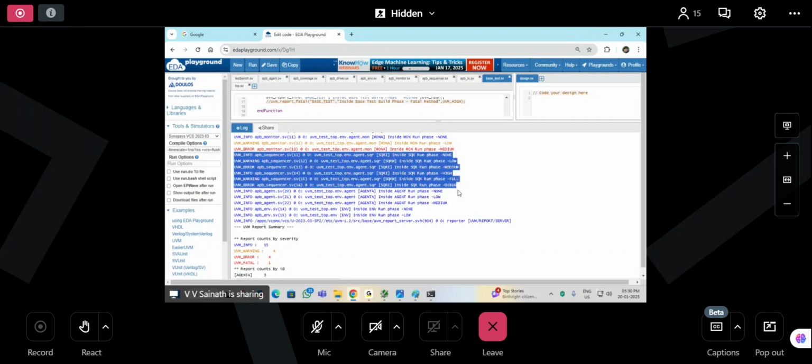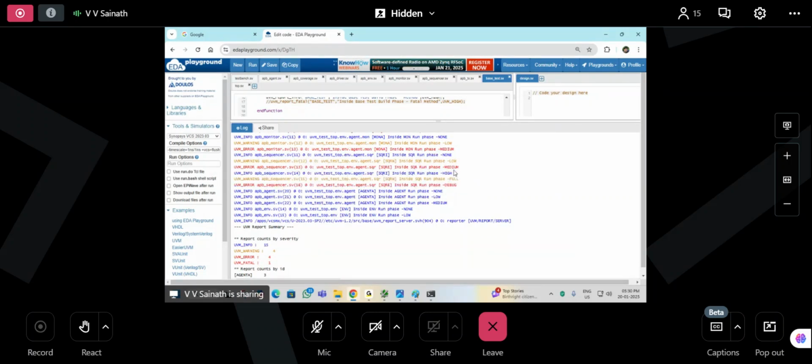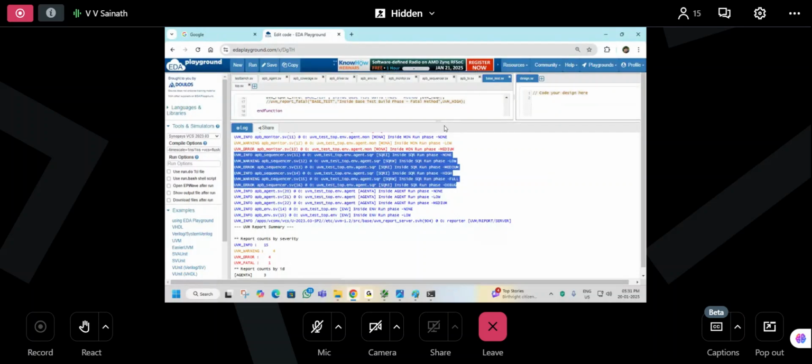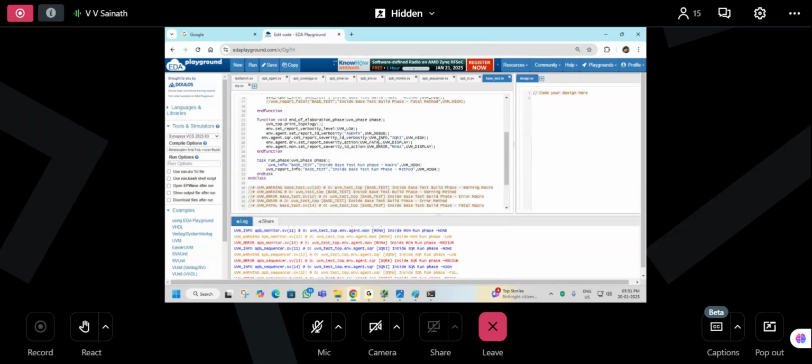Sequencer. Okay, now everything is getting printed. So see, none, low, medium, high, full, debug. Now what is happening here is I am trying to give the severity, ID, verbosity. But I have given it warning, so it doesn't matter whether that is warning or any kind of thing. If I have warning, those by default will definitely get printed.